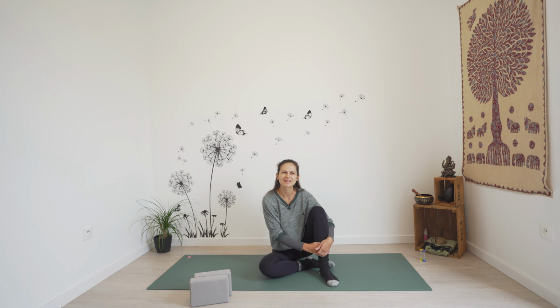Autumn invites us to begin slowing down, turning inward, and reflecting on the changes happening around us and within us. So this Yin practice is your opportunity to intentionally slow down, turn inward, and ask yourself, what's going on inside me at this moment?